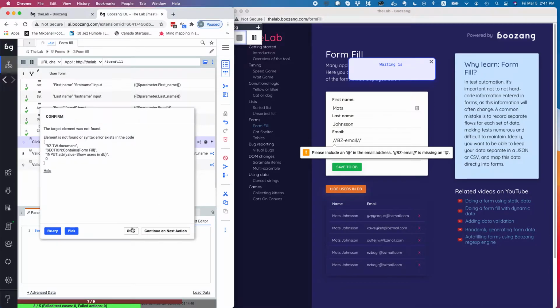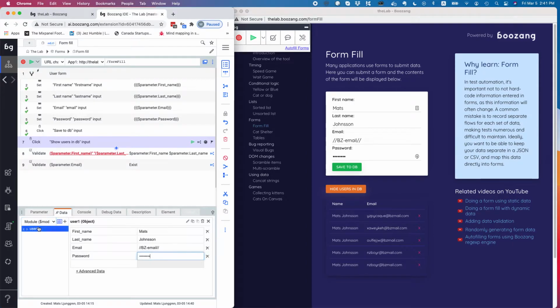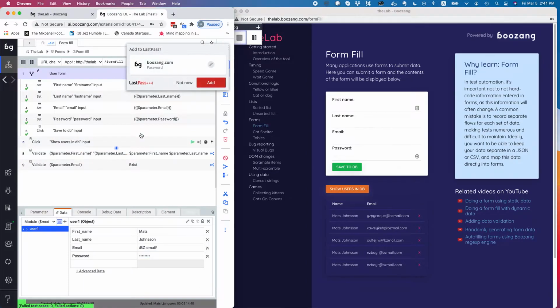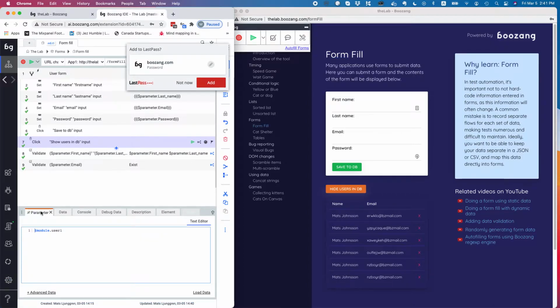Well, now you notice I made a mistake, right? I forgot that now it took the data I should use for validation, not for data generation. So I will now go into the data tab, into module user 1, and I'm going to change this so it has a single slash, okay? So let's see now if this is working better. See, now it's working, right? Now you have some data set that you can use and share within the module, and it's just default being used here, being set in the parameter window.